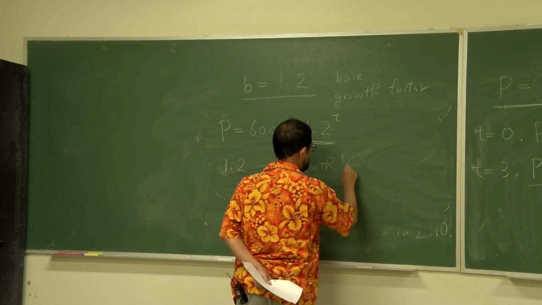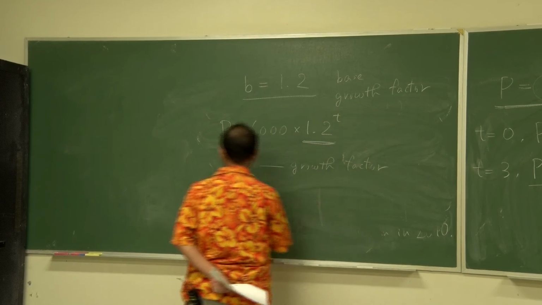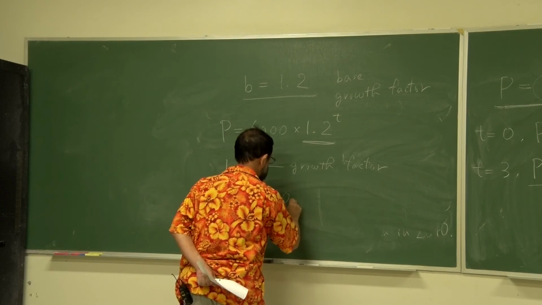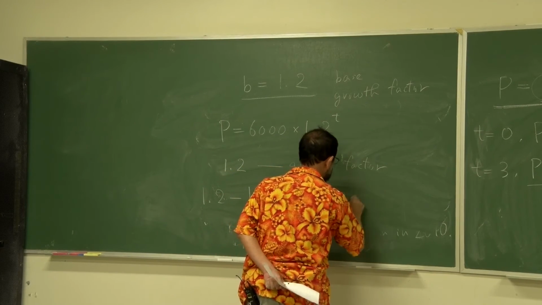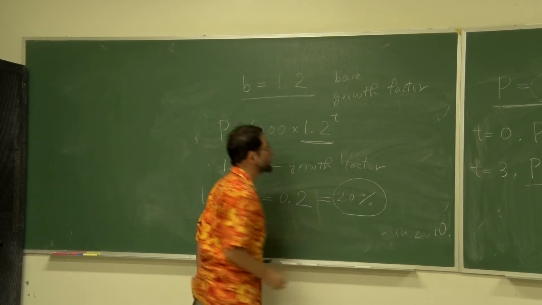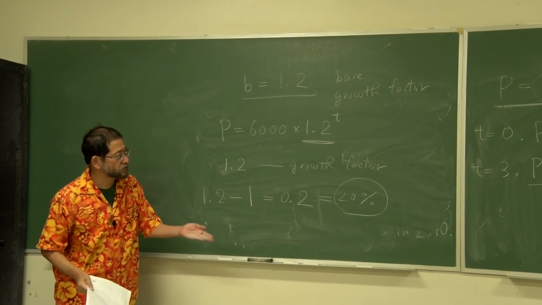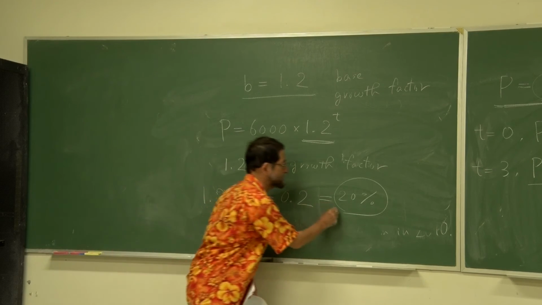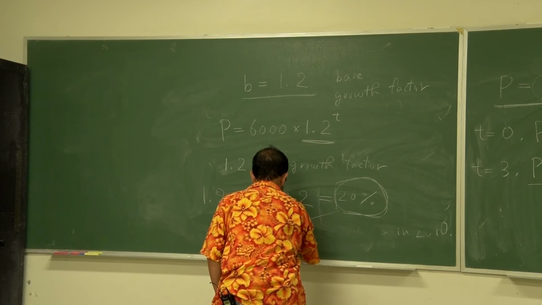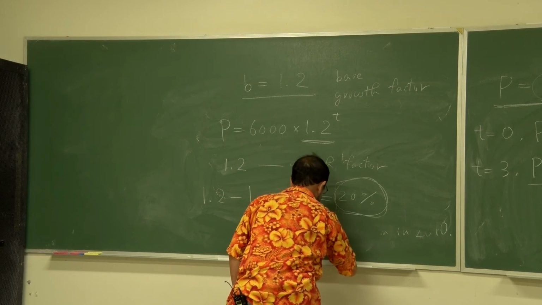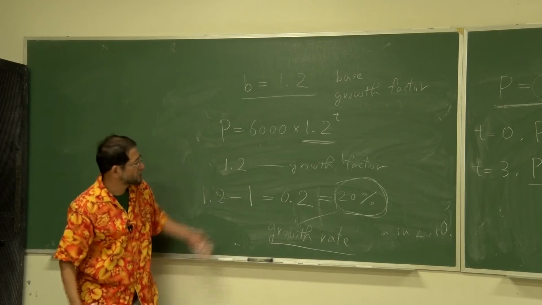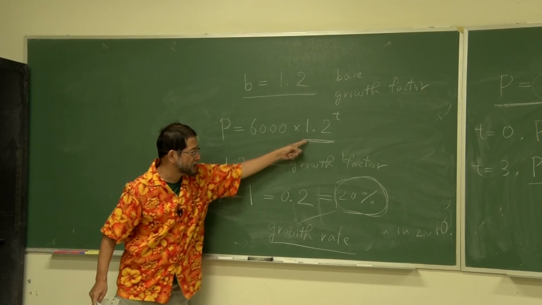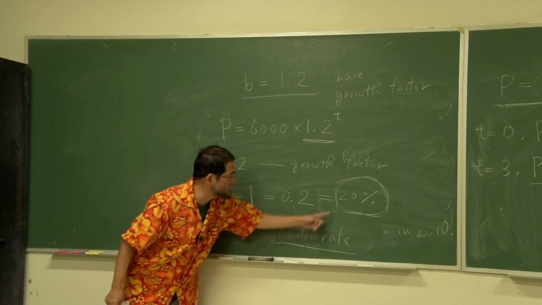And then recall that if you subtract 1 from this, you get 0.2 or 20%. So usually people say the population increases 20% every year. When you see that in the newspaper, things like this, that is called the growth rate. Mathematically, the growth factor is more direct and simple, because it directly corresponds to the base here. But in daily life, people prefer the growth rate.